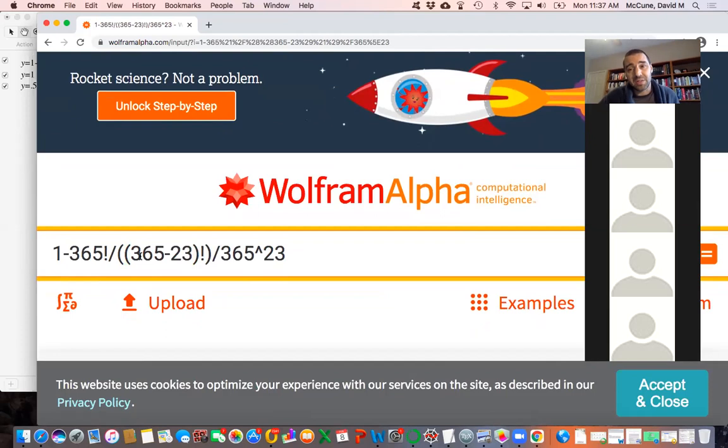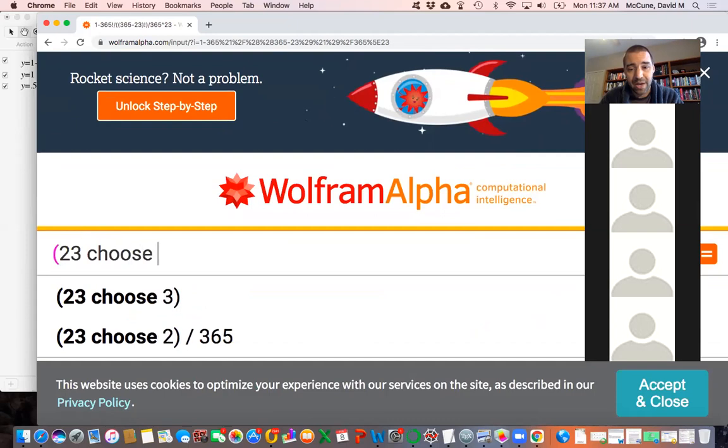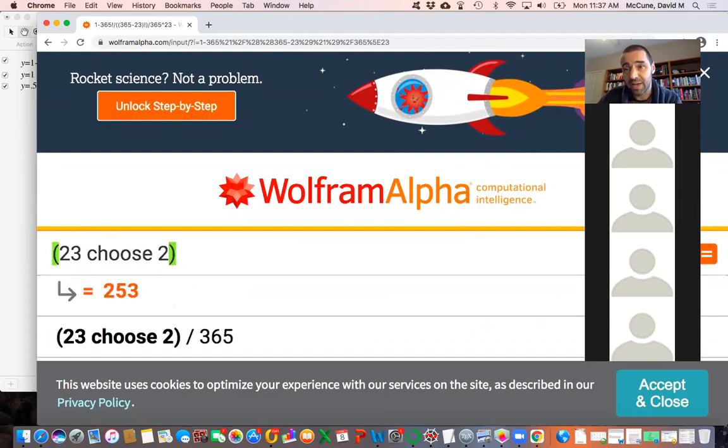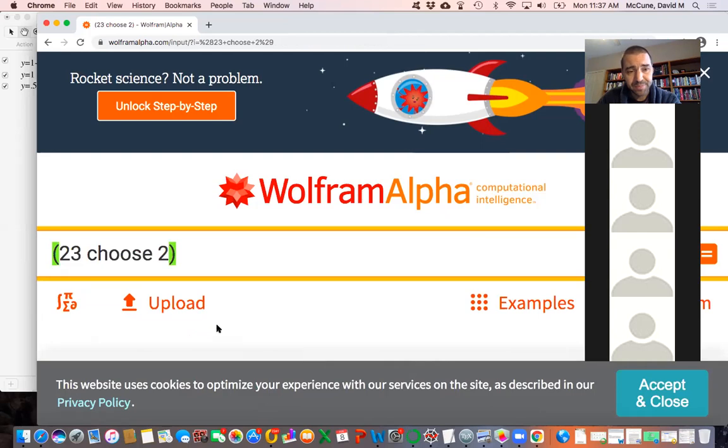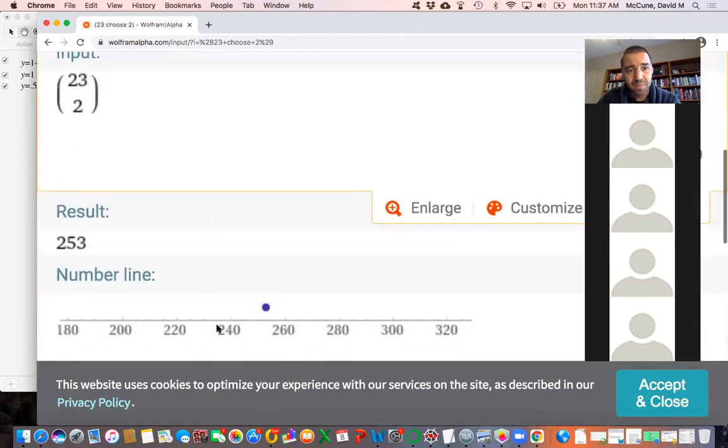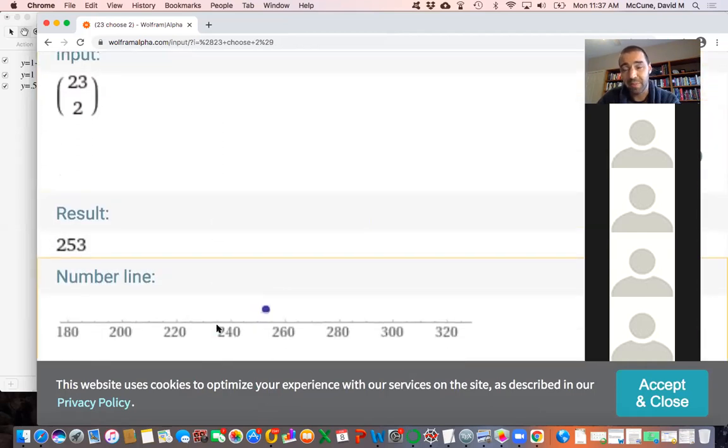And the reason is because if you think about what it takes to get a birthday hit, right? If there are 23 people at your party, here's the number of ways you can pair people up and see if they have a birthday hit or not. From the 23 people here, if you want to count the number of ways to pair them off, and then every pair asks, hey, what's your birthday? There are 253 ways.